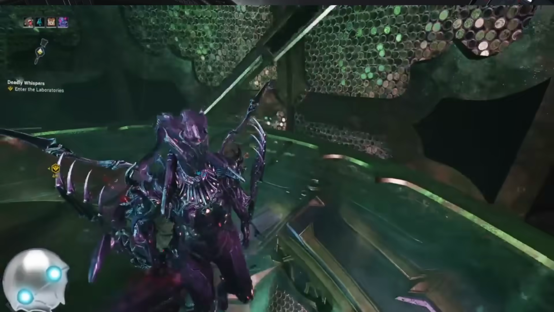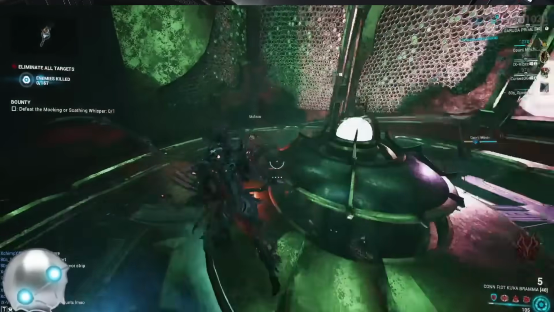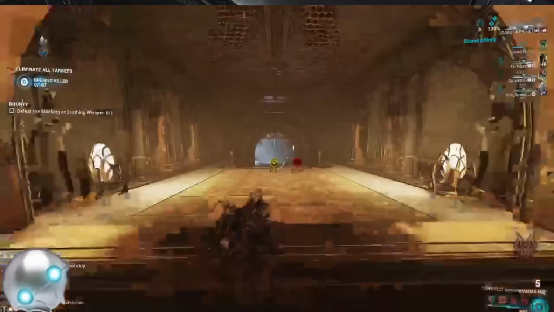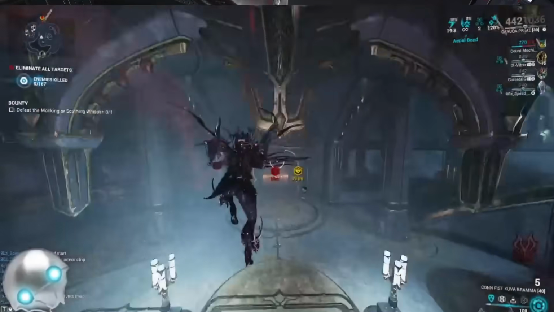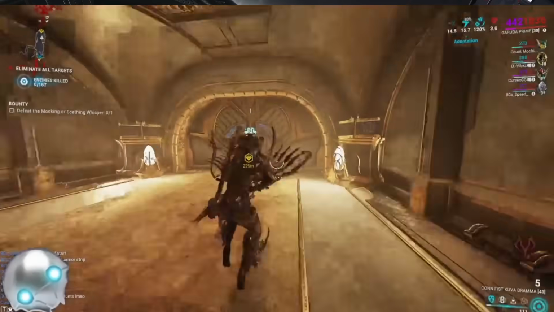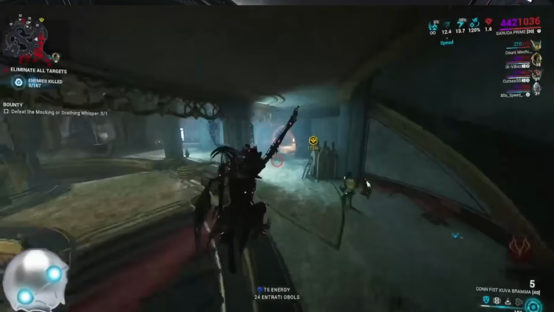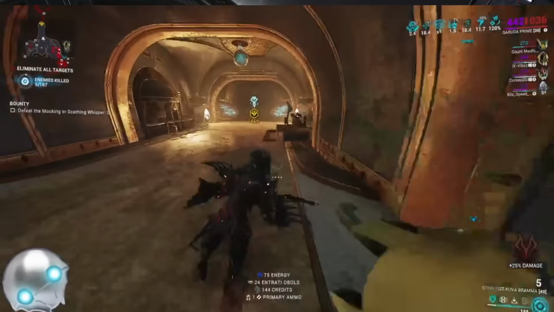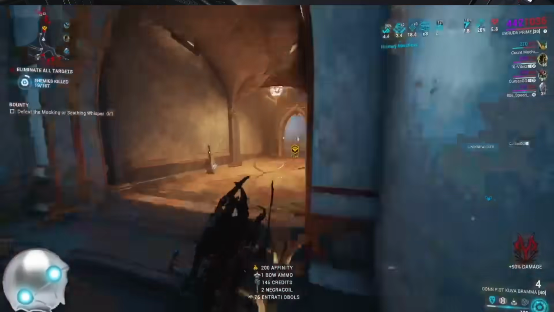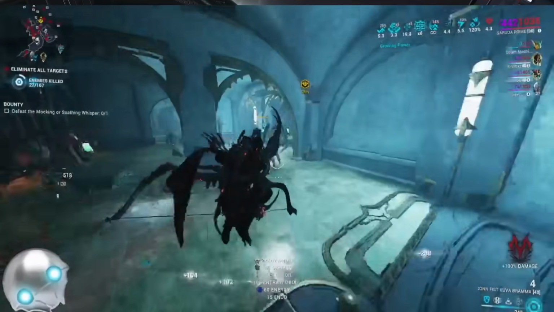The official drop tables have been updated as of today, and the book monster that we're farming in this video, the Mocking or Scathing Whisper, does not drop Memento or Melee Duplicate, unfortunately. It will drop every other Arcane, like Melee Animosity, Melee Vortex, etc. Those will drop from this thing. The super amazing rare ones will be extremely rare for a long time. Let's hope that Gargoyle's Cry, the new clan event, has those Arcanes.